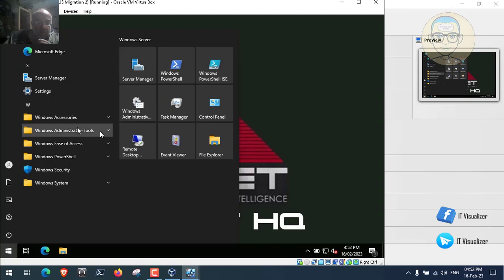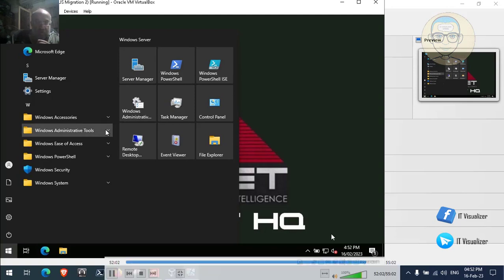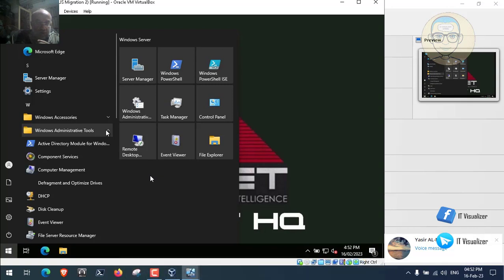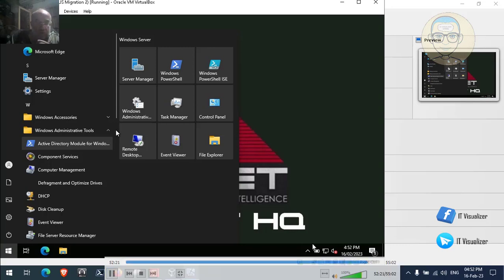Okay, this is preparing ourselves to remove the old WSUS server. If we go further, let me show you all here. By the way, you need to make sure there are two services running if you have WSUS installed: the WSUS web server service and the Windows Internal Database service. These two services should be running to make sure that your WSUS is operational. Okay, so let me show you these two.